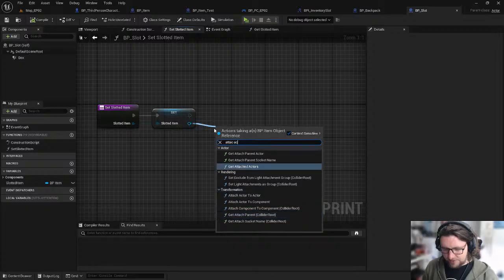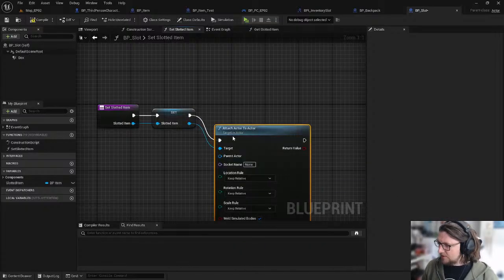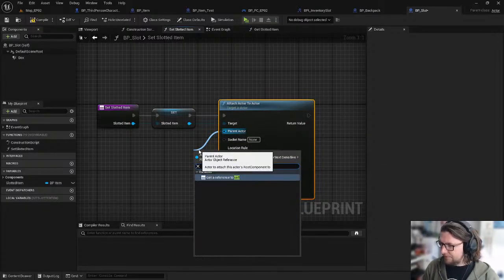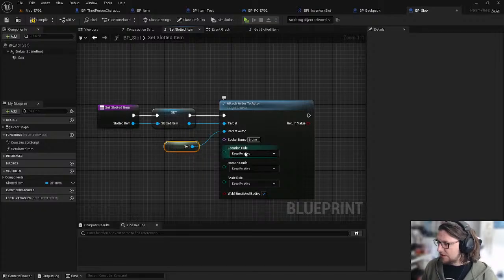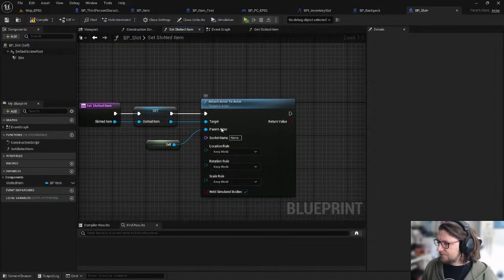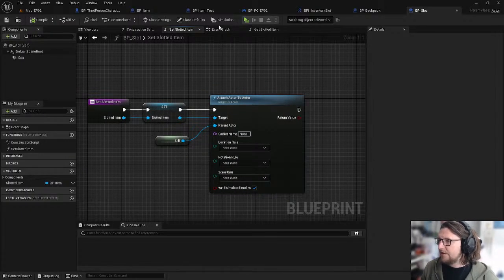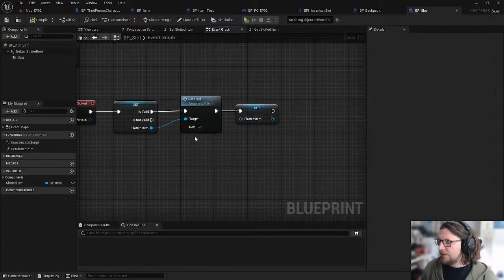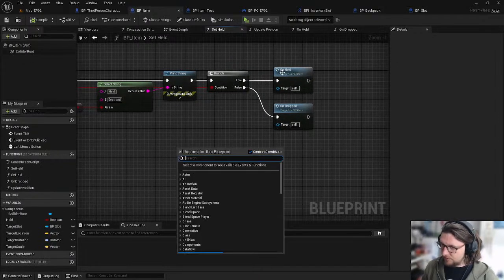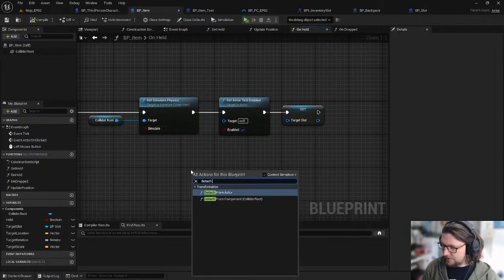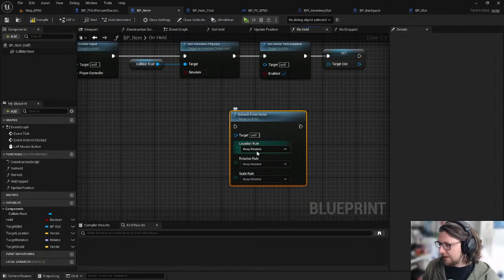Let's attach actor to self. We'll keep the world locations. All good. And then when we hold, although we should just call on held, detach from any other actor, keep world.